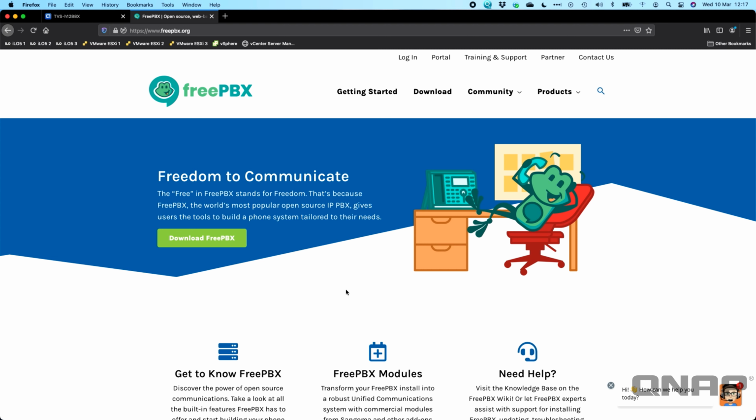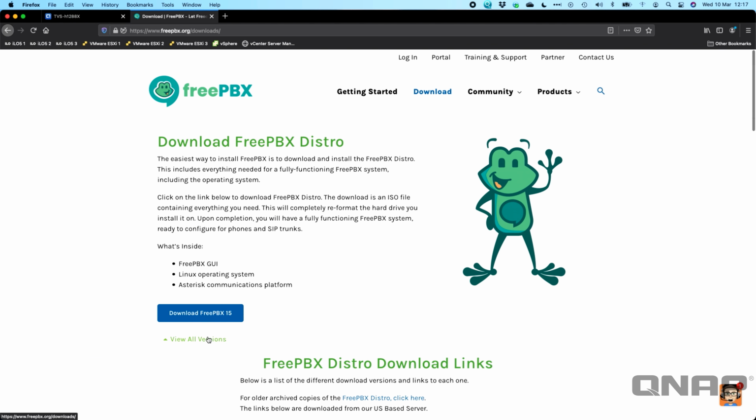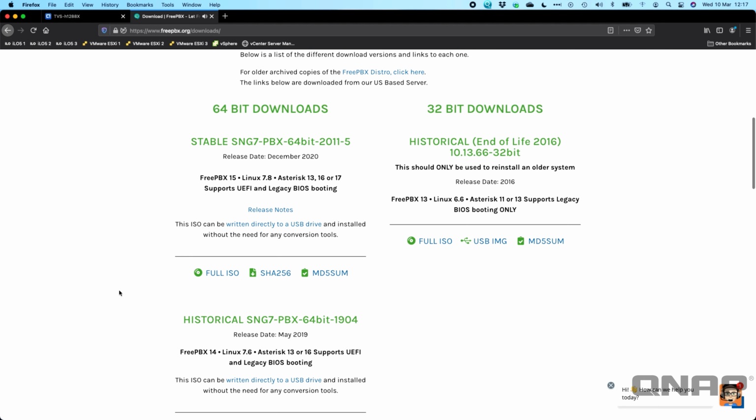And to get the installation underway, there's a couple of things we're going to do first. So first of all, you've got to download FreePBX. So you can just go to the download option. And down here you can view all versions. So the one we want for the QNAP compatibility is just the top one here, so the 64-bit version, and we want the full ISO file there, so you can download that file. Once you've got it downloaded, put it into your QNAP NAS into one of the shared folders. It'll just make the installation go a bit faster. So I've already done that side of things.